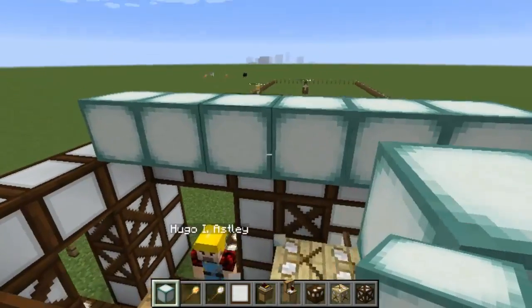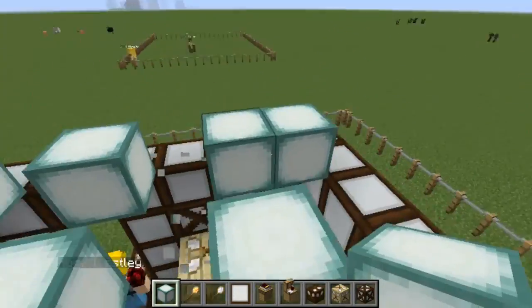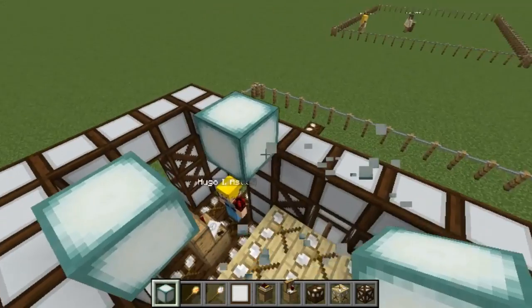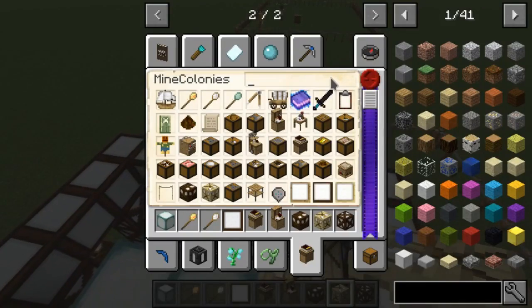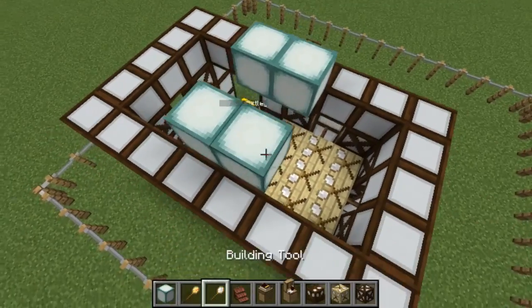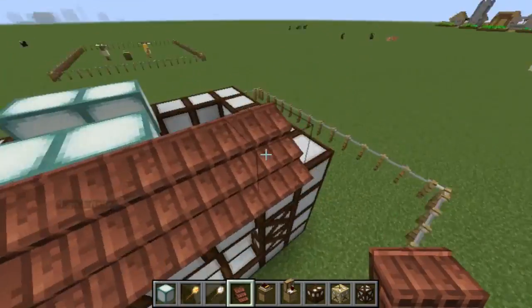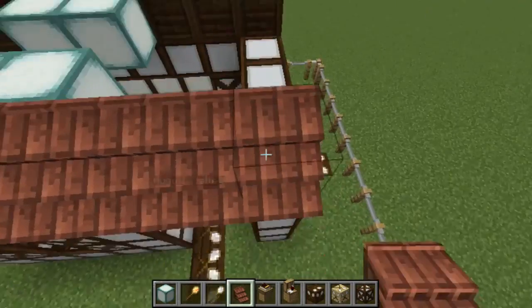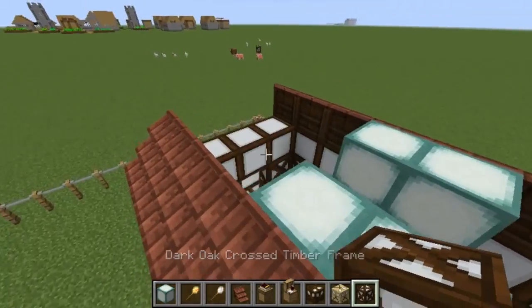She's not really happy with the lantern blocks making a roof. This, and let's make the rest with our shingles here. So this side as well.